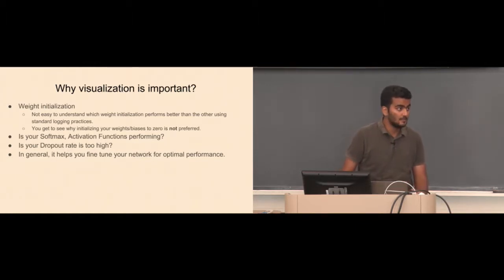Also, you can see how different your activation functions are for the data set and for the task that you're evaluating. Again, something that we'll go through in the notebook. Different tricks like batch normalization and dropout: what are they doing to the network, are they making sense, are they affecting my network too much? These questions we'll be able to answer. In general, it helps you fine-tune the performance of the model that you have already created. Also, it tells you whether you need to add something to your model or remove something from your model as well.